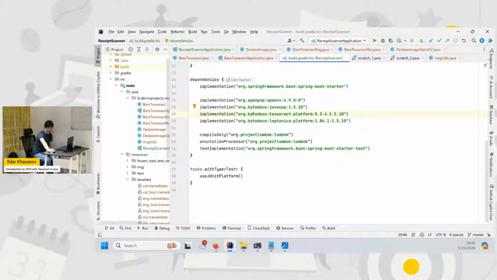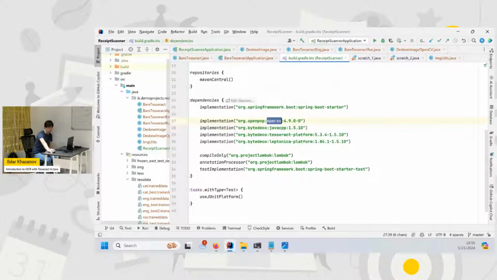I prefer the Bytedeco Tesseract platform wrapper, and to work with it, we will also need JavaCPP, which has several useful functions that we won't use directly, but we need them for Tesseract. We also will need the Leptonica platform because Tesseract uses it, and we will also use some of its functions. And as I mentioned before, we will also try OpenCV to improve our OCR.